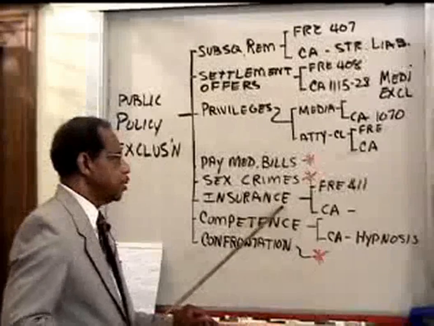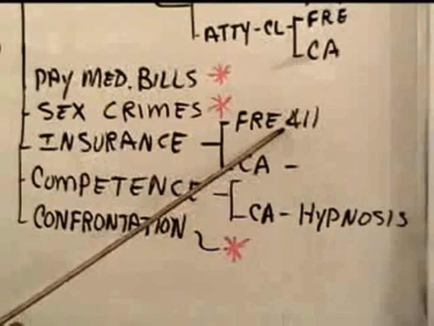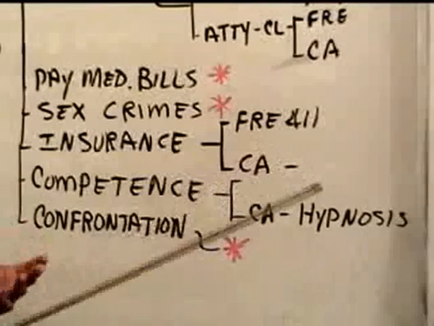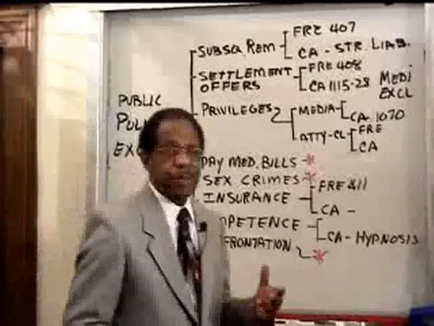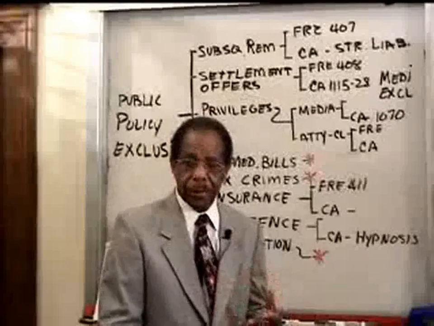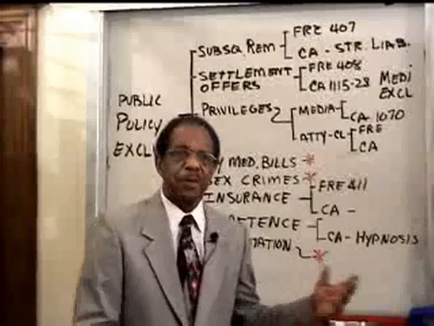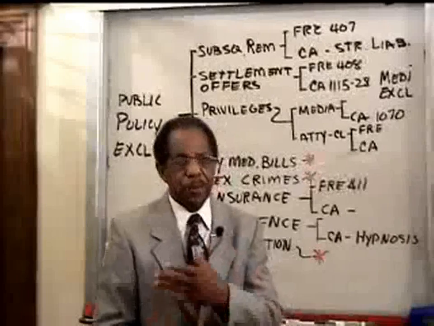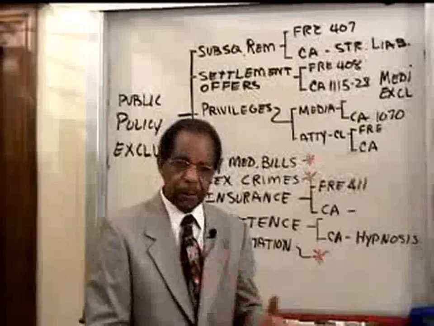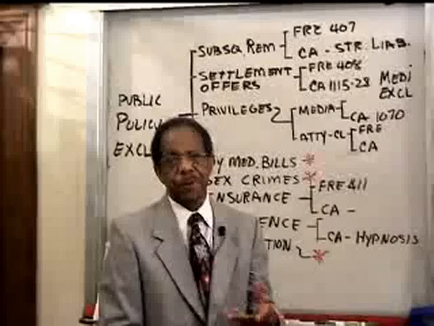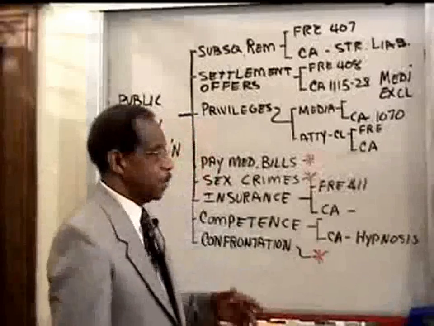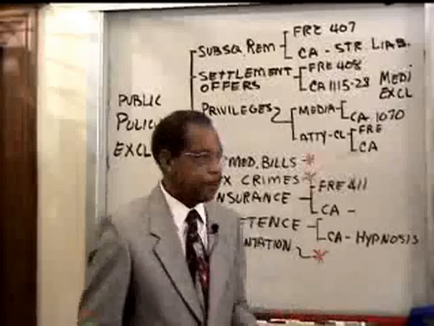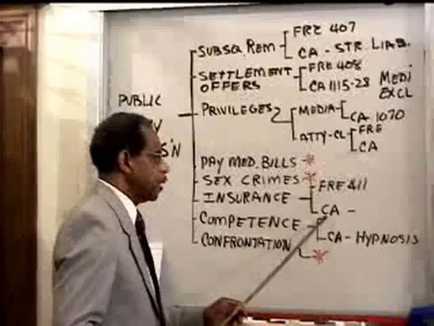Insurance cases. As you know, under FRE 411, you cannot disclose insurance for the purpose of establishing negligence. And unless you have some other basis, some other reason for disclosing that someone is insured, then it's not acceptable for you to even mention in passing that the person has insurance, because the presumption is that the jury will make unfair use of this. And so you can't disclose the insurance unless you have some other reason for doing it other than proving negligence. For example, if you're using an insurance policy to show ownership of some property, that might be allowed. California follows that same policy.